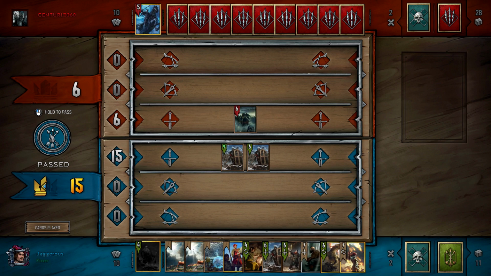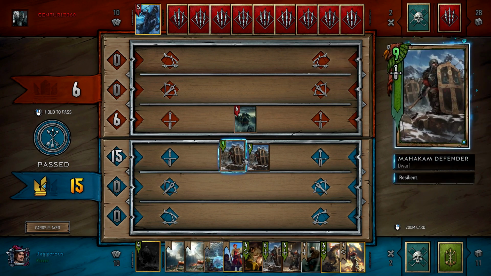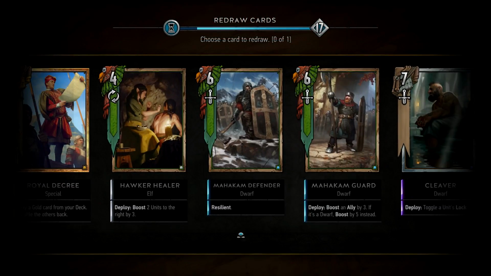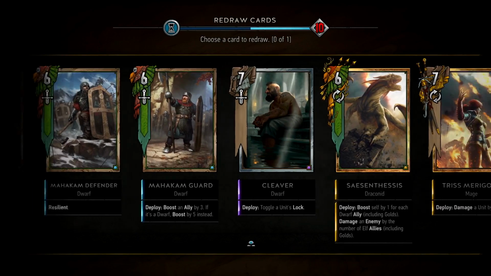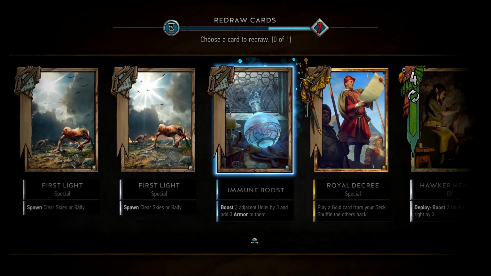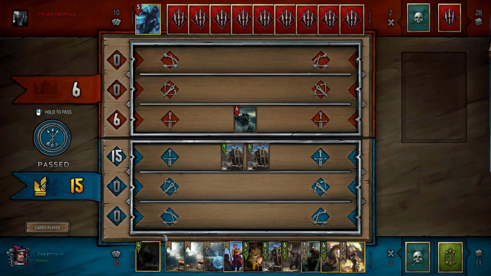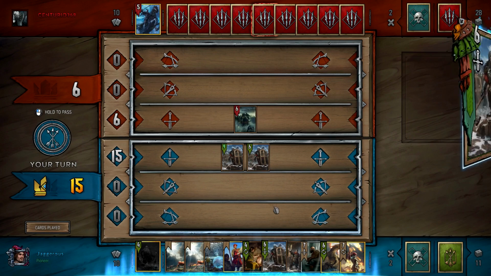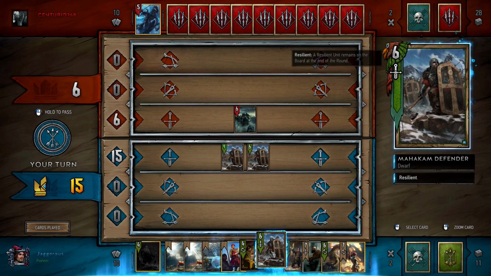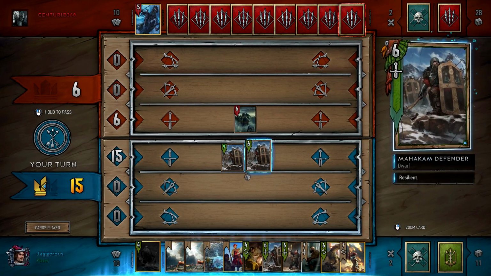So we lose our resilience, but the thing is we have another Mahakam Defender here, and we got a second First Light as well, which is quite nice. So now we get to mulligan, and the question is, do we get rid of one of the First Lights on the off chance that he doesn't play Weather? But I feel like that's probably quite risky. I think, you know what, we're going to stick with this hand. I think this is actually quite a nice hand to have. We've got another Mahakam Defender to pop down and gain resilience for. We've got some boosting, we've got locking, we've got dwarf synergies. So all in all, we're in a nice spot.